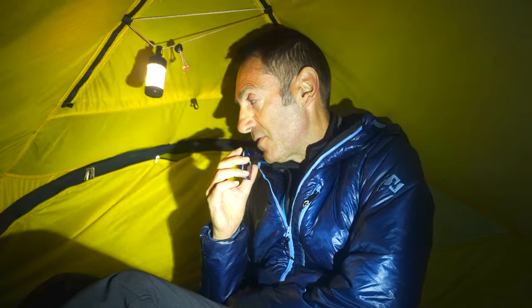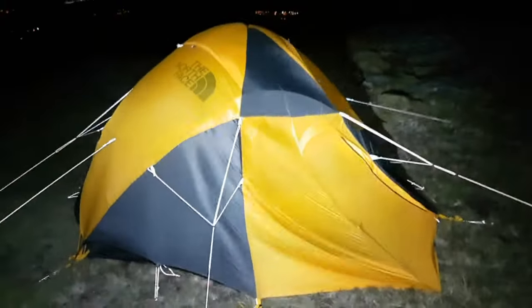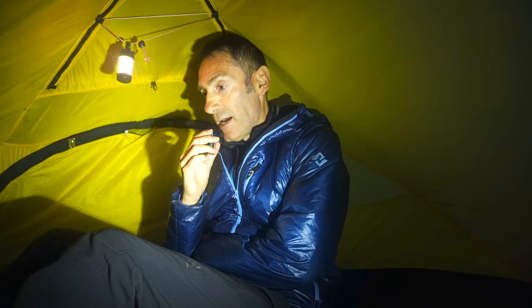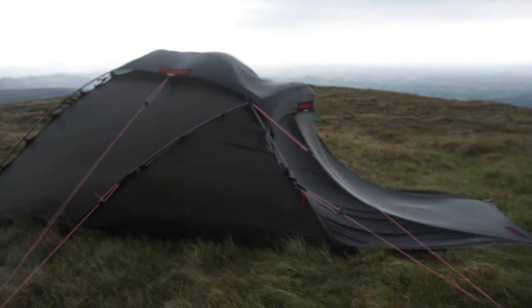You've got to remember all tents are portable structures, and 60 mile an hour winds can cause structural damage to houses. This tent has stood up in conditions where plenty of other tents would have failed. It's not perfect, but at this sort of weather you're going to lose some level of comfort. I actually slept with my head at this end and had no real issues — I was relaxed and not too worried. So I'm going to head down to the car now. These tents have one really amazing feature: the clip system. I can undo the clips from the top and gradually lower the tent, keeping all the guy lines out to secure it, meaning I shouldn't get any tent damage on the way down.